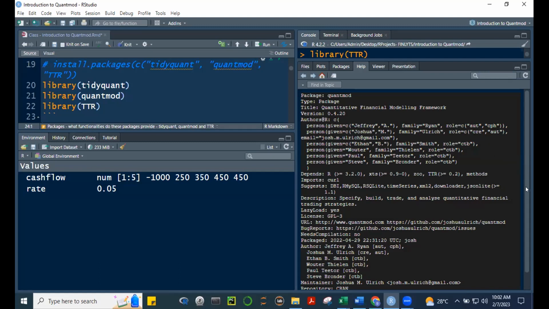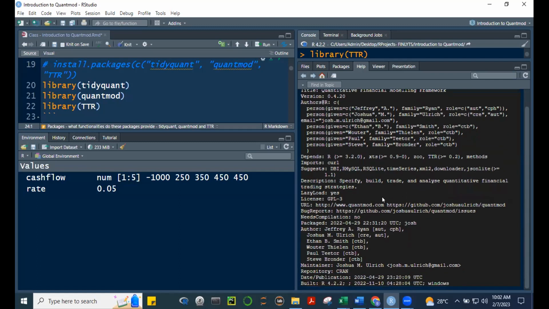So what does this do? The Quantmod package is used to specify, build, trade, and analyze quantitative financial trading strategies. That's quite a lot. This is the package that's used together with other packages when you do quantitative trading strategies. This would have been a good tool to use in your investment analysis.